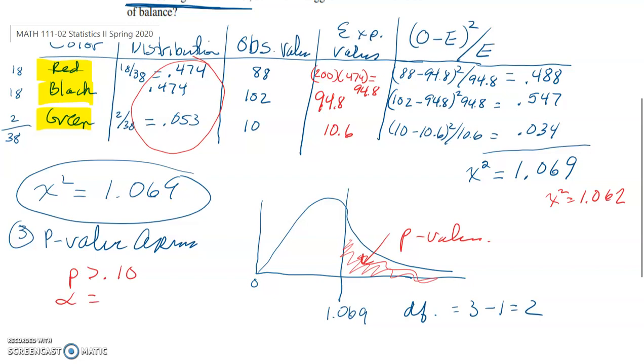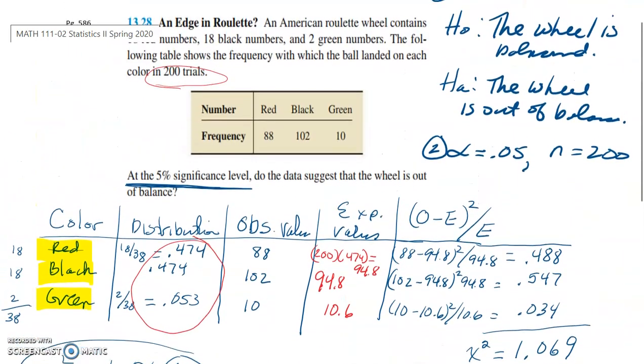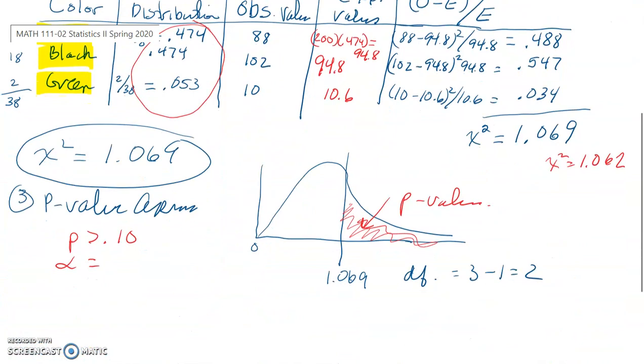So, we'll go back to our practice problem, and we can conclude that P is greater than 0.10. We know alpha was 0.05. Therefore, clearly, if P is greater than 0.10 and alpha is 0.05, we know that P is greater than alpha. And, we can only reject for small Ps, meaning smaller than alpha, we cannot reject. So, this is a do not reject.